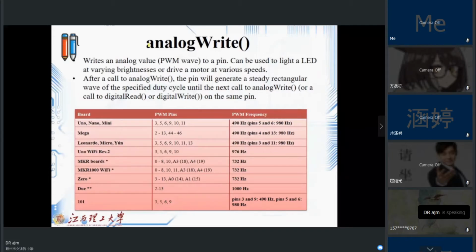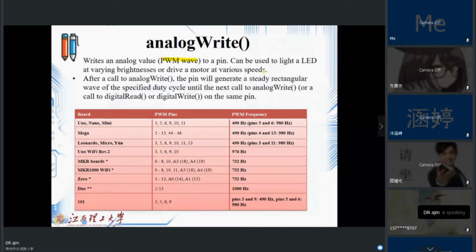Analog write, or PWM wave generation to a pin, can be used to light an LED at varying brightness or drive a motor at various speeds. Suppose with DC motors, if you give 5 volts, it will move fast, and if you give 2 volts, it has less speed. With 1 volt, it has even less speed. PWM is exactly based on that. Based on this PWM value, you can have a variation of speed.